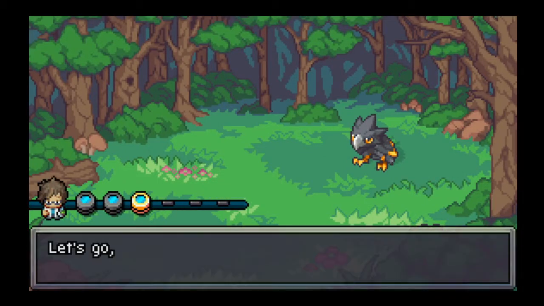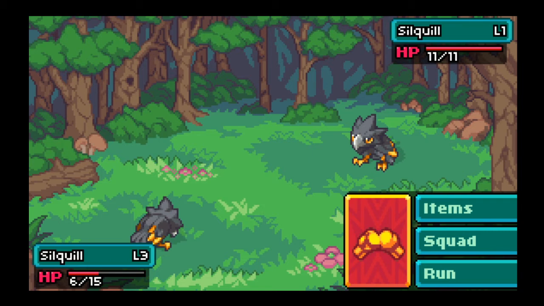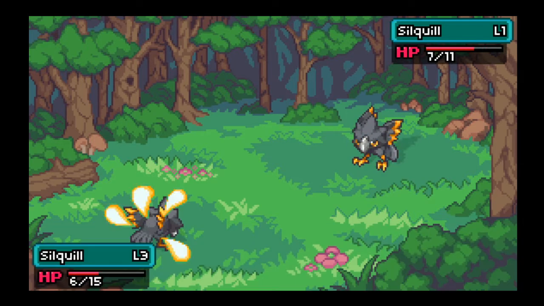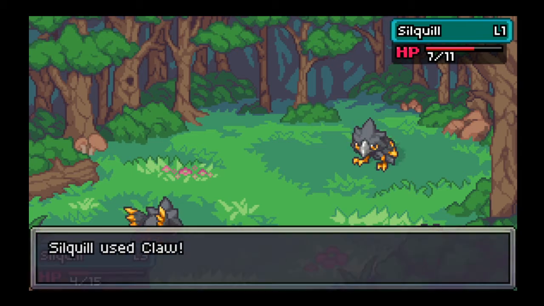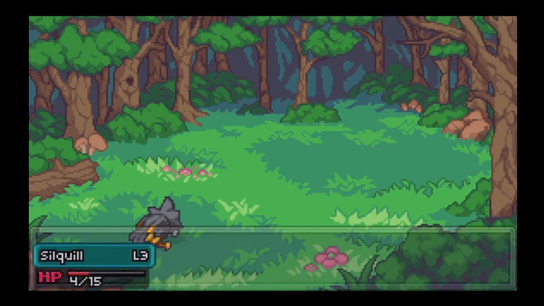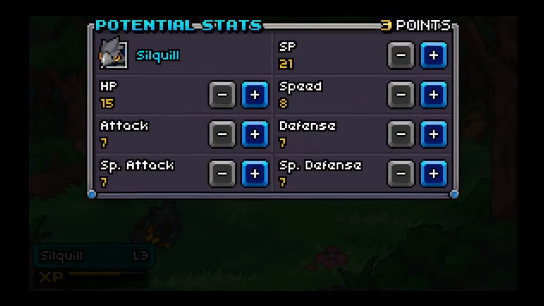Alright, Silquill. See if I can get this by myself. Lower defense? Nope. Ooh, that's fine. I'm gonna risk it. Come on, crit. Critical hit. Awesome. Level 4. Waken some of its potential.